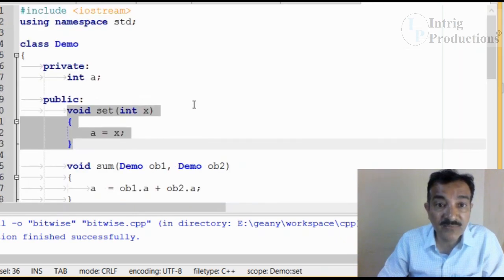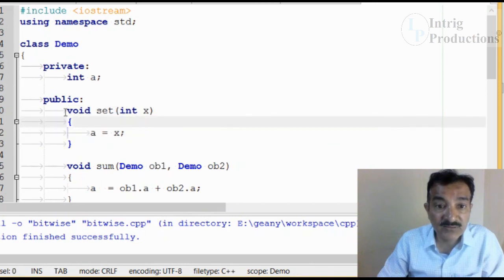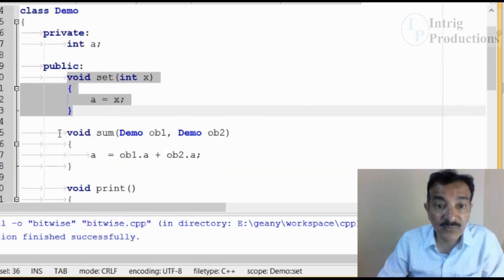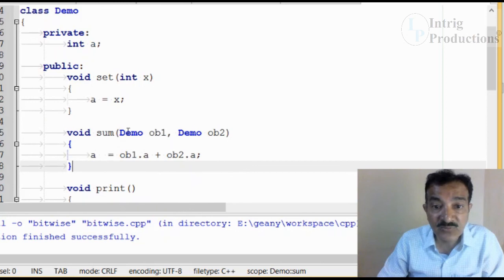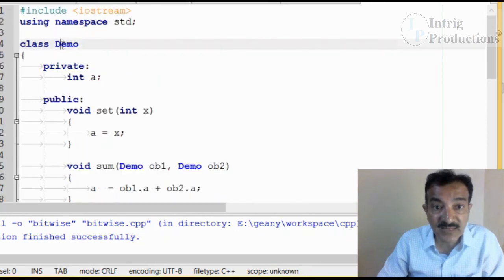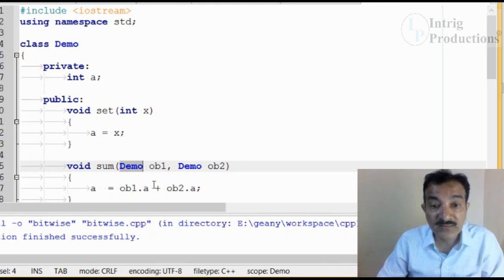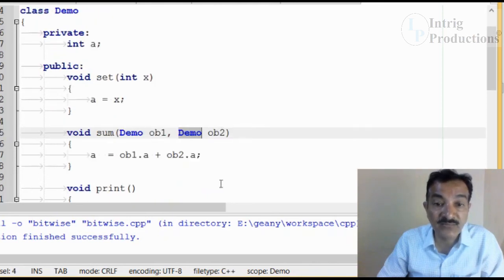Set is the name of a member function. This is another member function, sum. In this one, as this is a class demo, you can see the demo is sent as an argument to this particular function. So two objects are sent as arguments to this particular sum function.